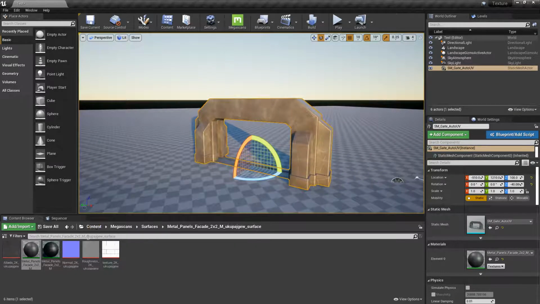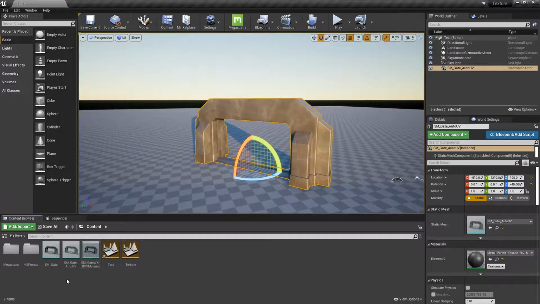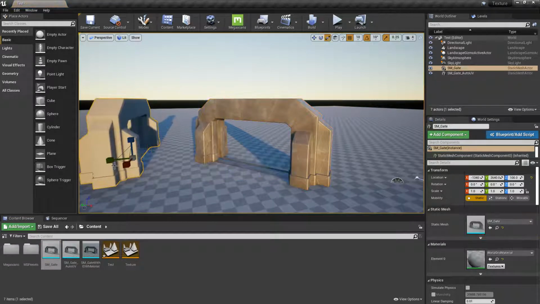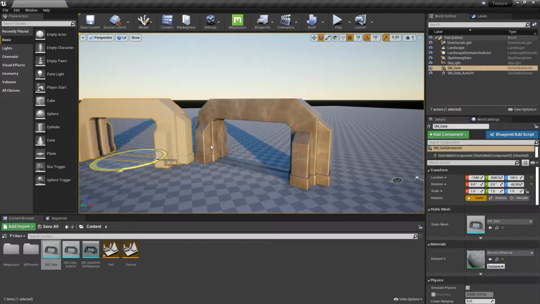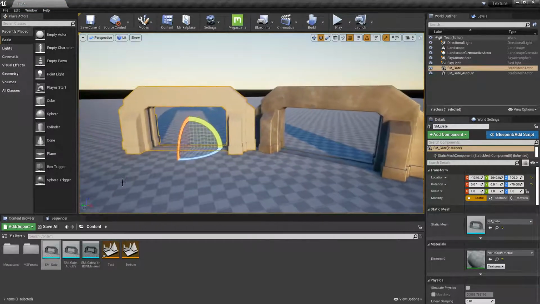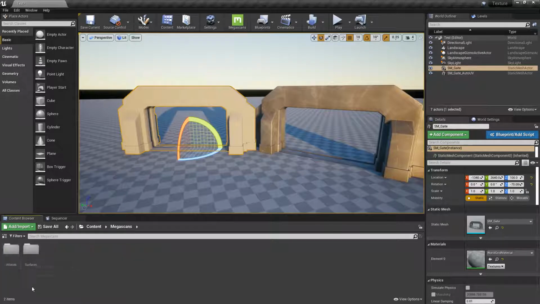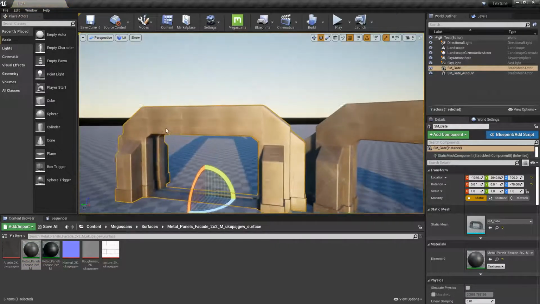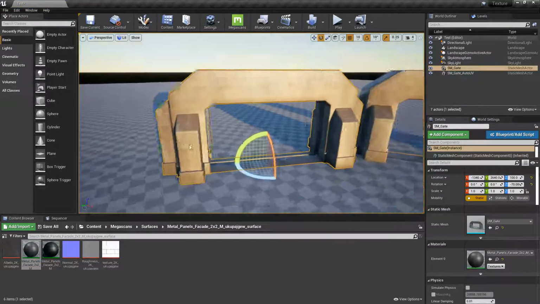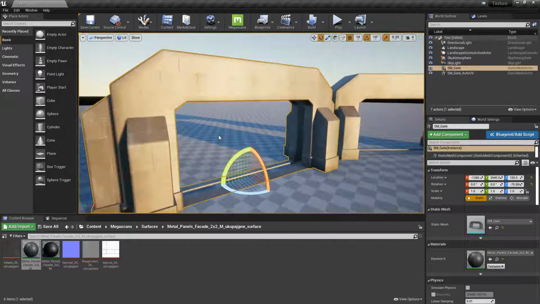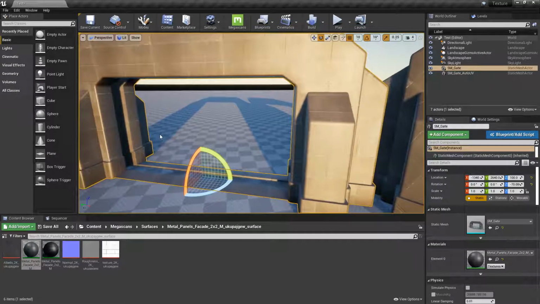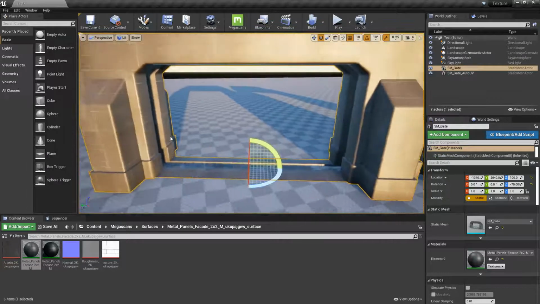So we've got another asset here. This is one that I've properly UV'd, and we'll see the sort of results that this can get. We'll put that there, and literally it's a question of Megascan surfaces, metal panels, just dragging it in, and there we go. Everything is properly aligned as we would hope it would be. Yeah, it looks okay. That's absolutely fine. But the problem we've got now is that it's all one object.